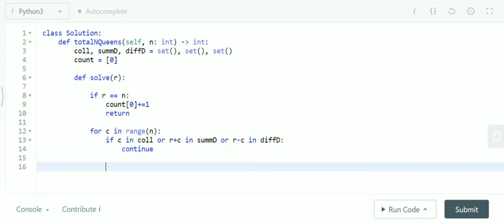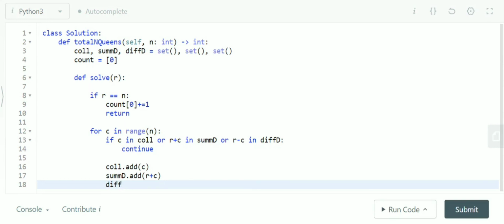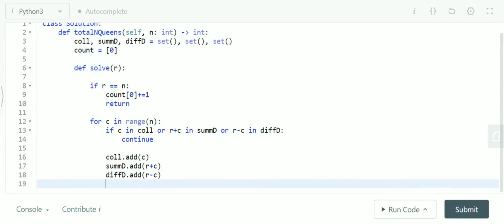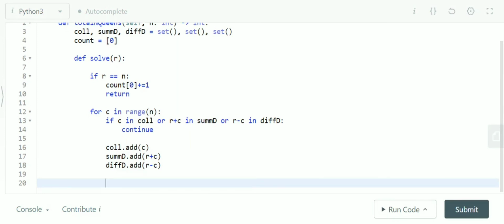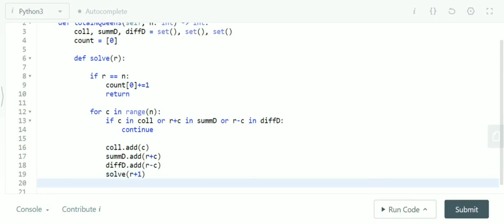Now next we'll add c in the column set, the summation of row indice and column indice in the sum diagonal set, and the difference of row indice and column indice in the difference diagonal set. Once this is done, we'll call our function again for the next row. So we'll call r plus 1, and this is done.